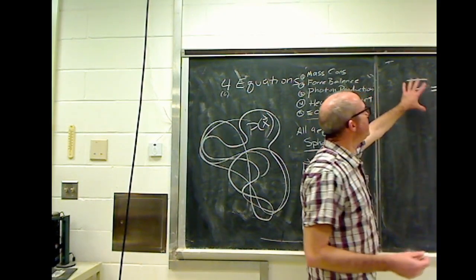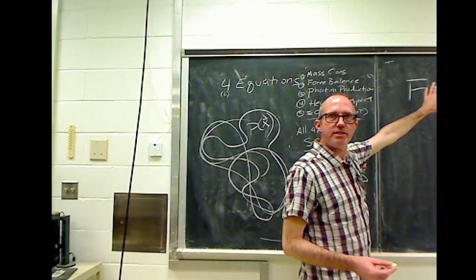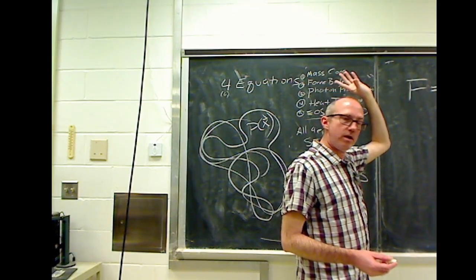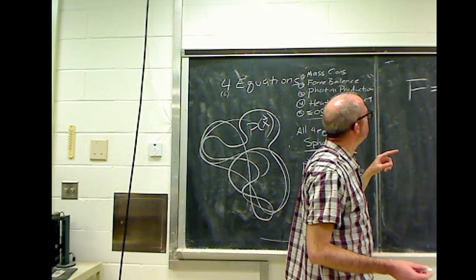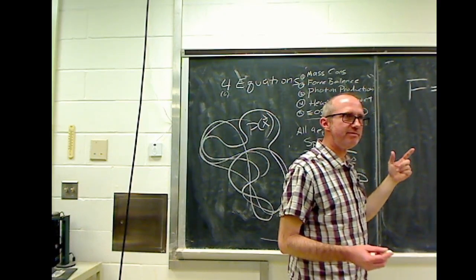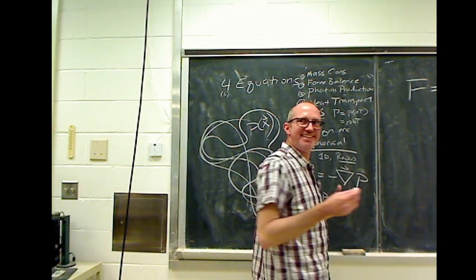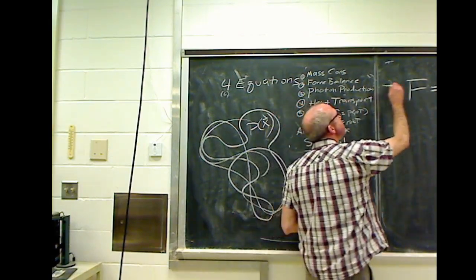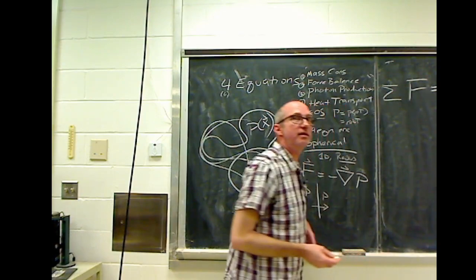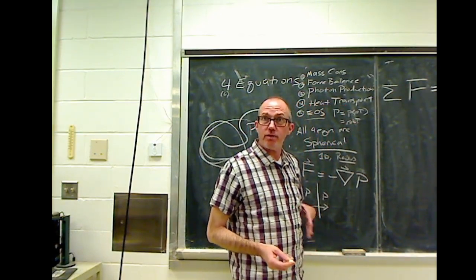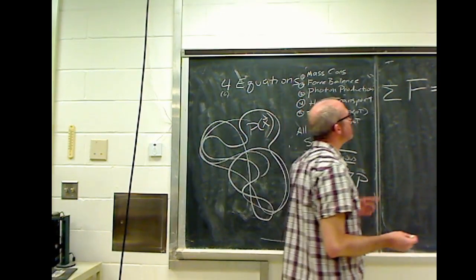So now, when I teach this, I never write this down. When I teach this in 2048 or, what's the other one? 53. Thank you. I have a hard time with numbers. It's all good. So when I do this, I always write it this way, because that's actually what the truth is: the sum of the forces equals MA.